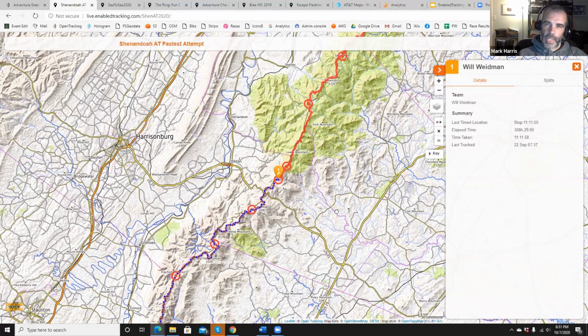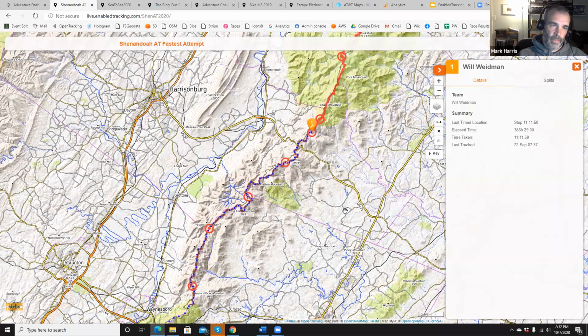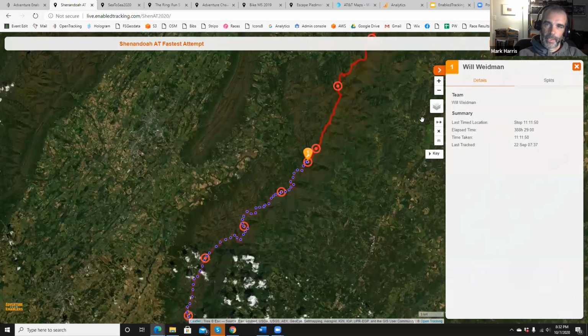We actually used a demo version of it in Fiji. It was huge, right? We had people spread two days across the course. We were watching the wind patterns as they were out in the ocean. We could see storms moving in and those types of things overlaid on top of where all your participants are. So that was great. And then we've got satellite image. So we've got a couple of different layers that you can use.